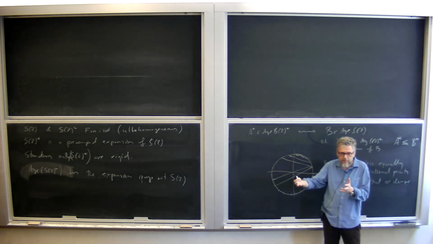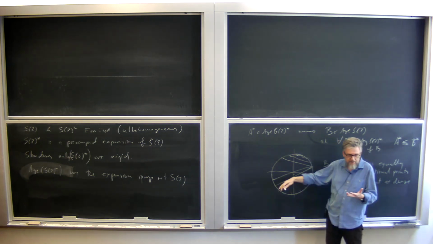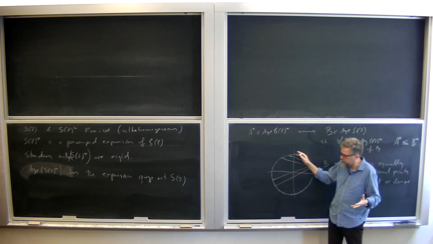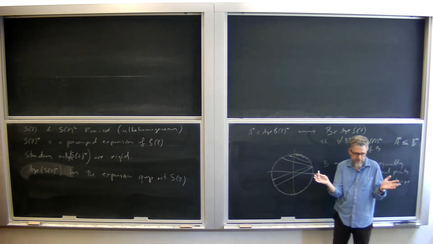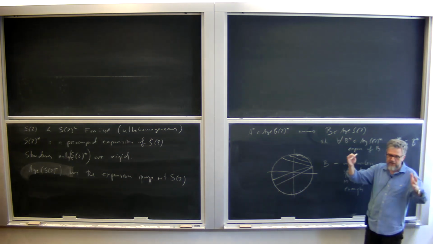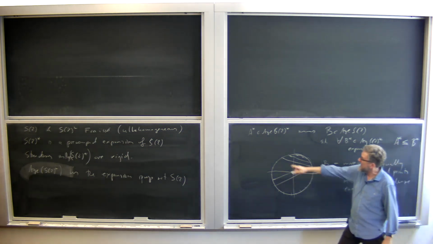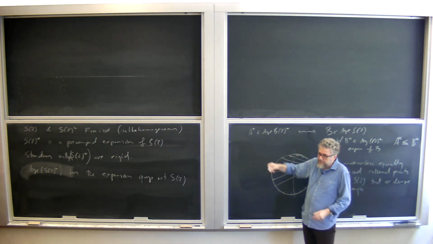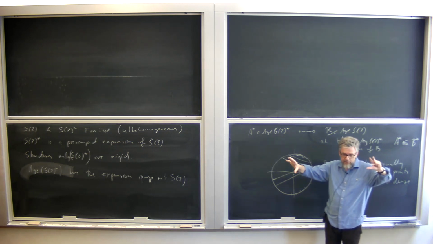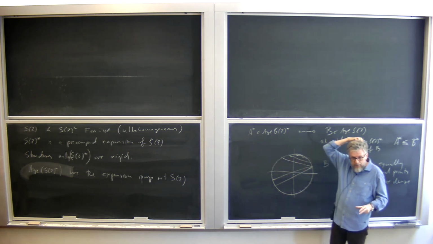I will have to put half the points on one side, half the points on the other side. I can do it in many directions, but that's what I will have to do because the arrows remember where the half is. So no matter how I expand, the structure is half in P0, half in P1, and now A star has some number of points on the left-hand side, some number of points on the right-hand side.